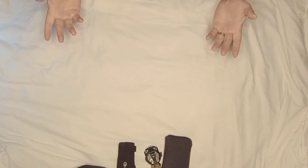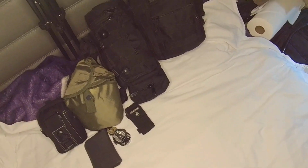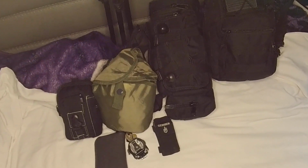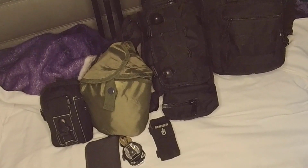We are here again right here at Crow's Nest Outdoor Adventures, and we are going to move it up a whole notch. Over the past few weeks we've looked at EDC, we've looked at a get home bag, and we've looked at a go bag. Now today we're going to look at a new bag, which combined with this system that we've already gone over becomes an INCH bag, right? An INCH bag is I'm never coming home, right?